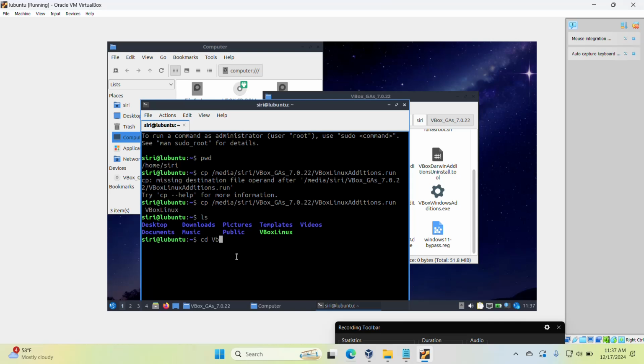And Linux is case sensitive, guys. cd VBox Linux, come on, why are you not doing it? It's not a directory. Yeah, okay, it's not a directory.